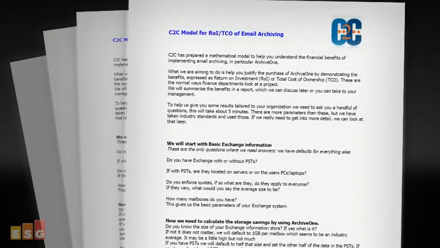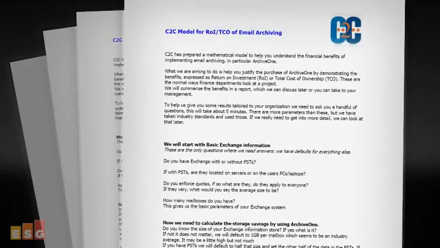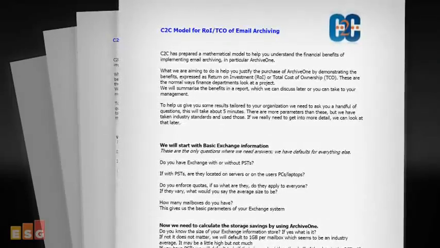This exercise in and of itself is a valuable exercise because many organizations do not take the time to measure all of the costs related to their email environment. Based on these inputs, C2C calculates the cost of its Archive One email management solution, including licensing and maintenance fees over a 5-year period. There is also a cost calculation of what C2C presents as the present method of operation, or PMO. PMO is simply a means for a company to understand how much it costs to maintain its current email environment on an annual basis. In both cost calculations, every metric, from hardware depreciation to personnel expenses, is accounted for.